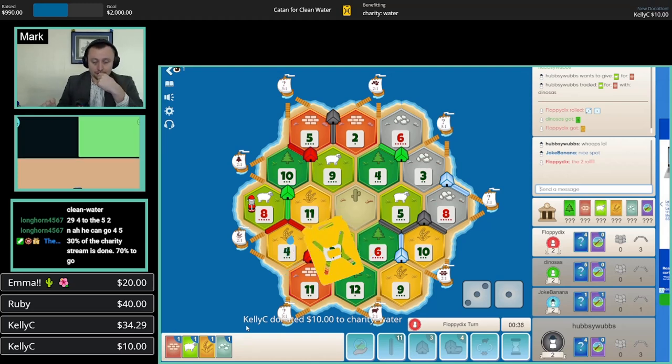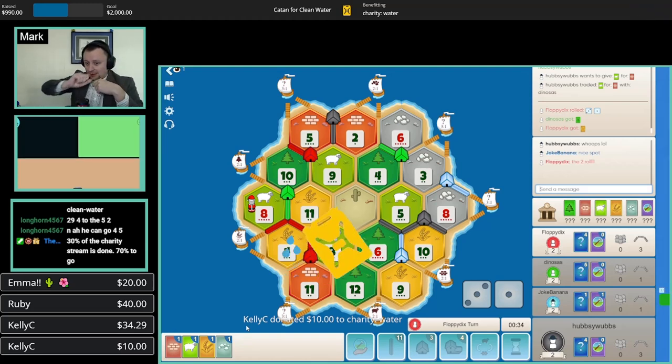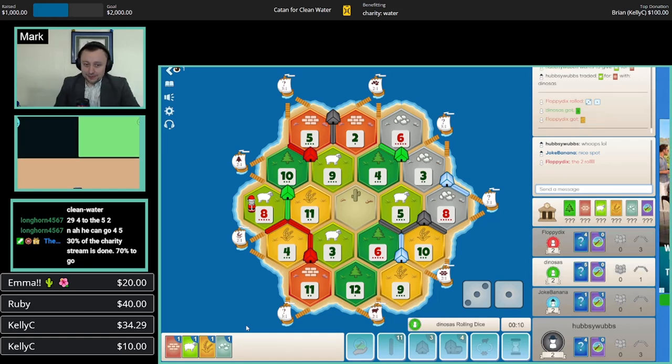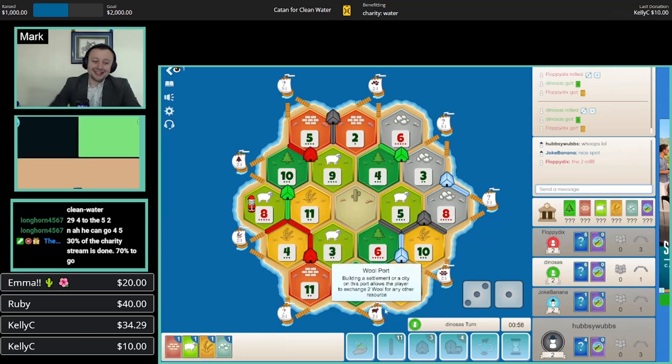We just have to survive Joke Banana's turn. Yes. Oh, true. I mean, they wouldn't aggro the knight, would they? That wouldn't make any sense. I don't think they could. They could. Or they could roll a 7. Okay. True. Or we could roll a 7.